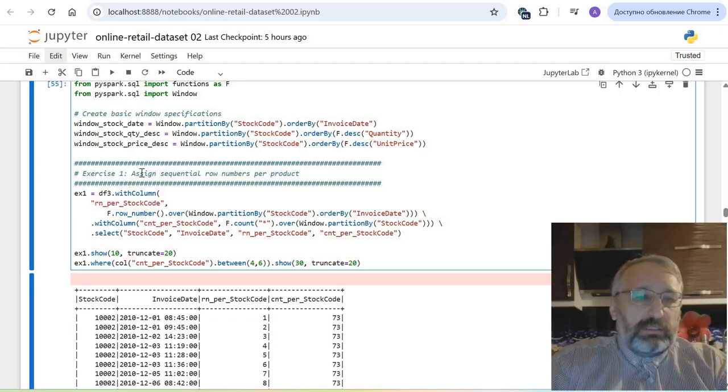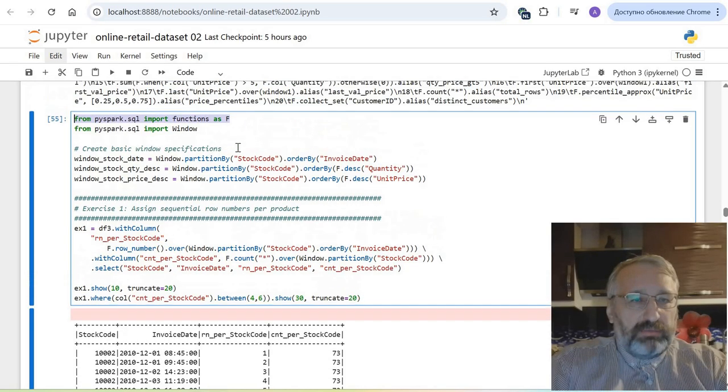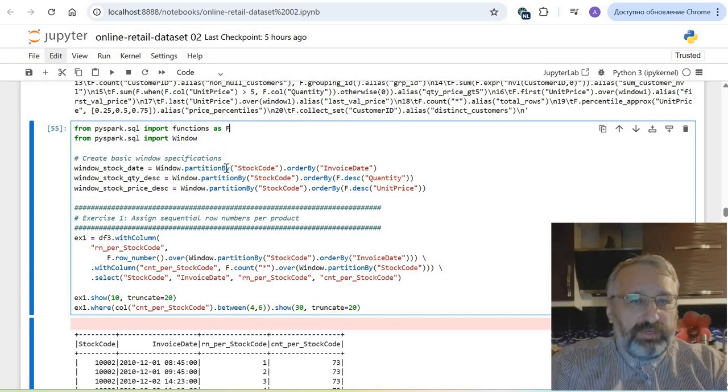Okay, first exercise: assign a sequential row number per product. I specified the window directly, and I will be specifying windows directly in the majority of cases below. So we simply take row number. Here we import pyspark functions as f, and here we imported Window.